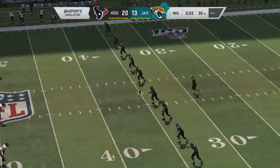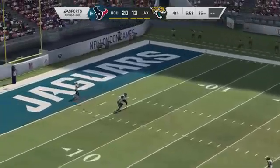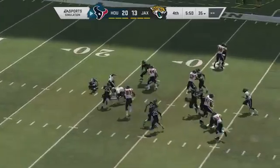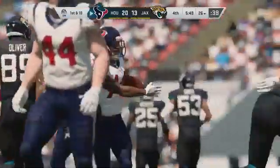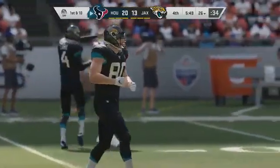Now after the made field goal, back out Lambo to kick this one off. Fielded about a yard deep. Busts through the tackle, and he'll get it up to about the 26-yard line, just across the 25. And the Texans set to come onto the field. They have the lead, obviously, late in the game.